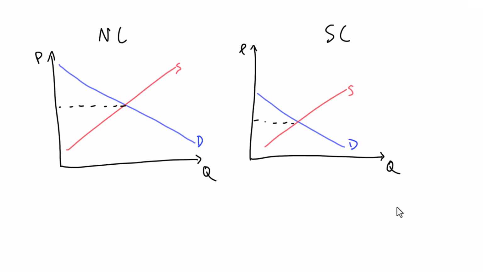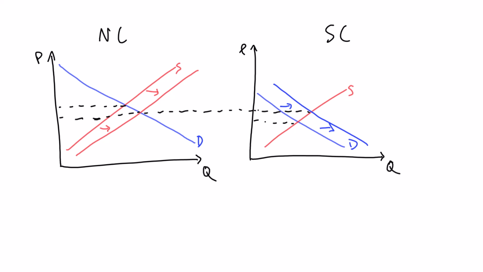In the long run, all of these people going to South Carolina to buy rum is increasing the demand over there. And over in North Carolina, all these people showing up with South Carolina rum are going to increase the supply. This is going to increase the price over here and decrease the price over here. And that's going to continue until the price across the two states has equaled out. Now there's no more incentive to cross the border and bring goods back over because there's no profit to be made. This concept can be extended to international trade as well.